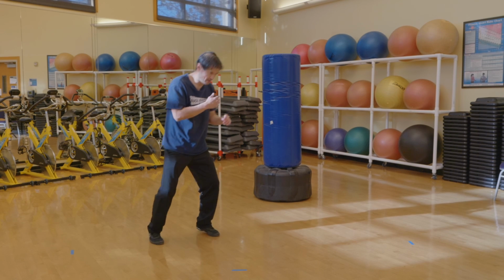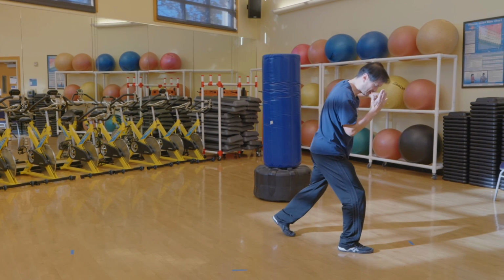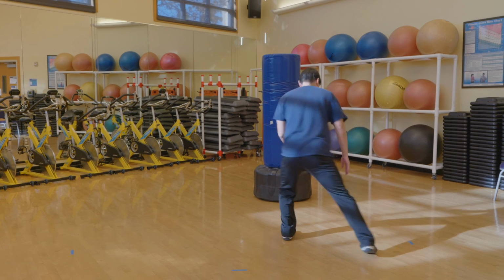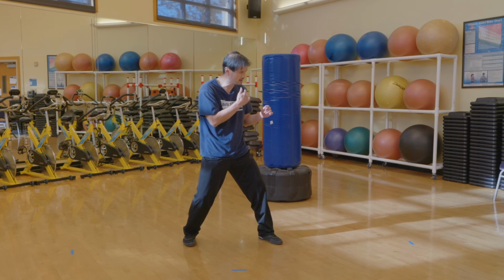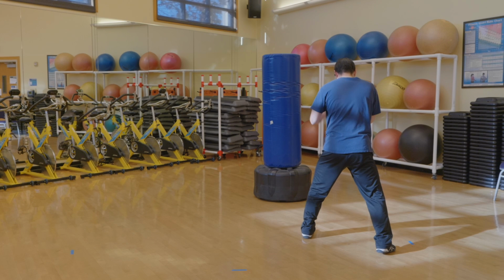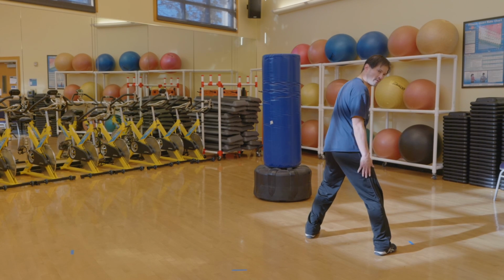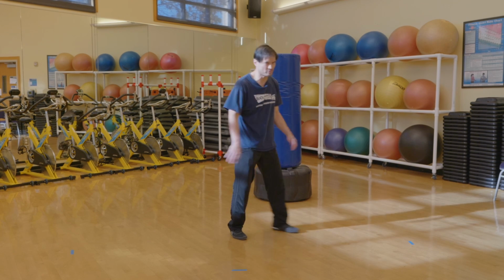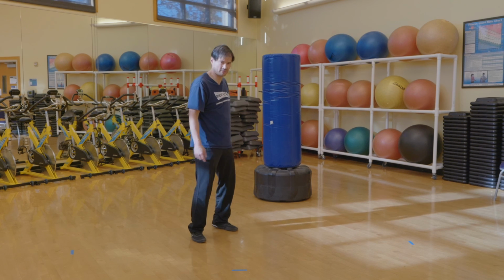Let's go 10 more. Here it is. And jab, cross, hook. Return. See, we're still in that stance that we started with. For those of you who are orthodox, left foot forward, right foot back. Jab, cross, hook. I face my side, the side that I want to take of my opponent, and I still have my left foot forward, right foot back. See? I didn't really switch stances, but I did switch positions on the opponent.